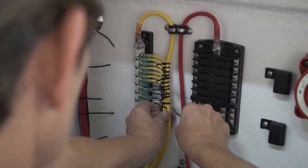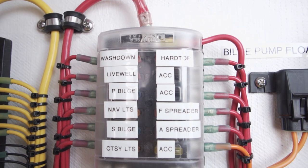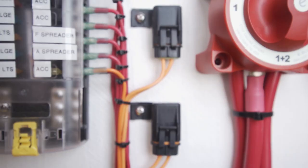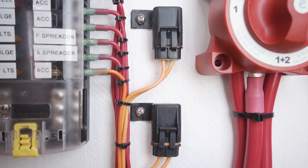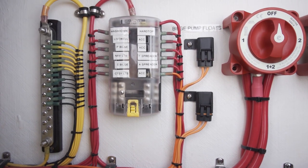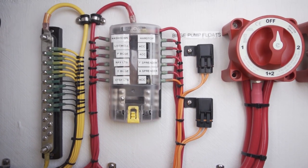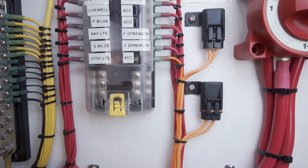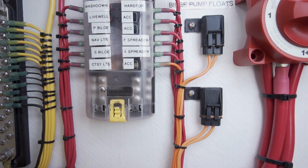The same way with my fuse panel — it goes off of my switches right to my fuse. I'll take them and tie-wrap them as I go up, then take the rest over to the other side along with my fuses for my float switches. These are automatics. Once the wire goes into the fuse, the other wire comes out and goes right to my battery switch — this way it's always hot. So if you're not on your boat and it starts pouring down rain, the floats will automatically kick over and pump the water out.